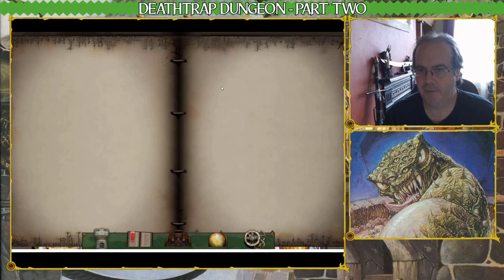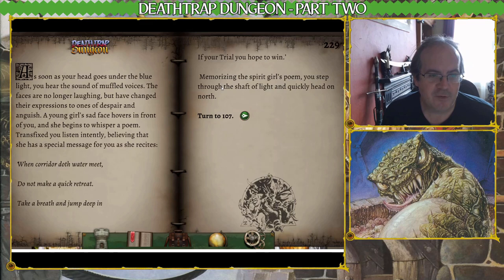As soon as your head goes under the blue light, you hear the sound of muffled voices. The faces are no longer laughing, they have changed their expression to ones of despair and anguish. A young girl's sad face hovers in front of you, and she begins to whisper a prayer. Transfixed, you listen intently, believing she has a special message for you as she recites: When the corridor doth water meet, do not make a quick retreat. Take a breath and jump in.